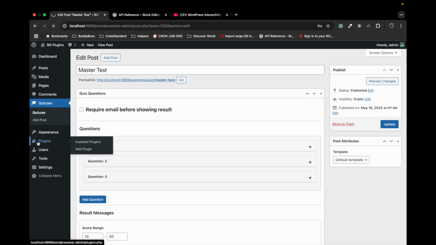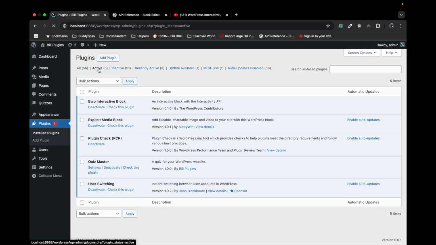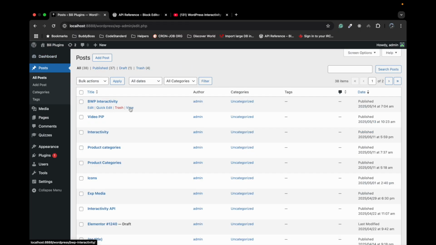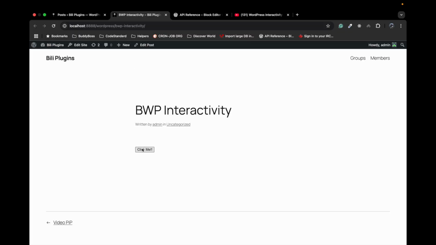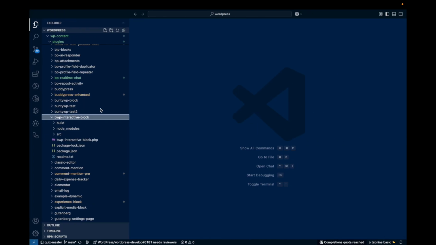In my previous video I showed you the custom interactive block plugin we have created, and then I added a new interactivity block, and when we click on this button we change the text of this button.